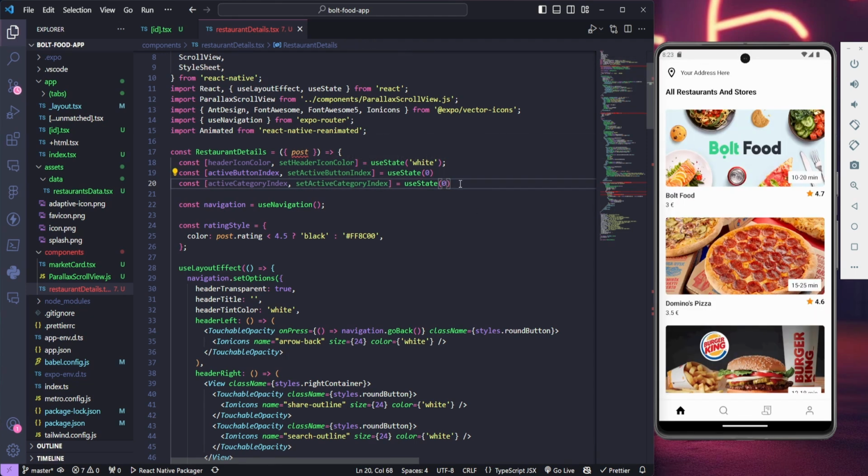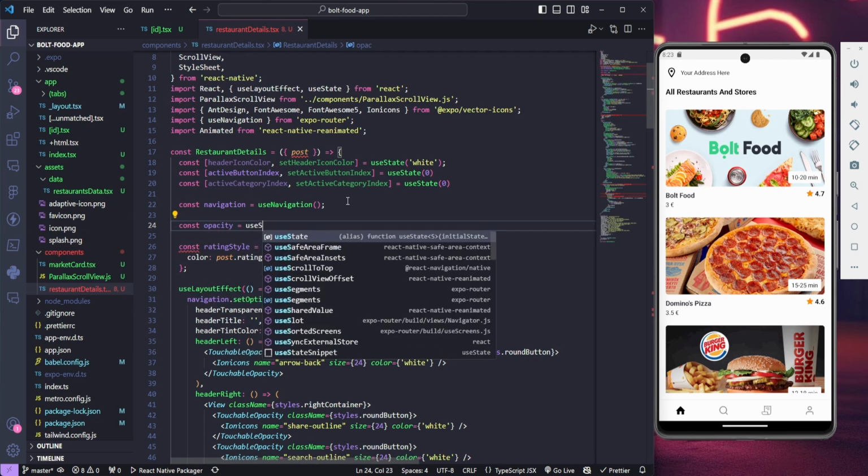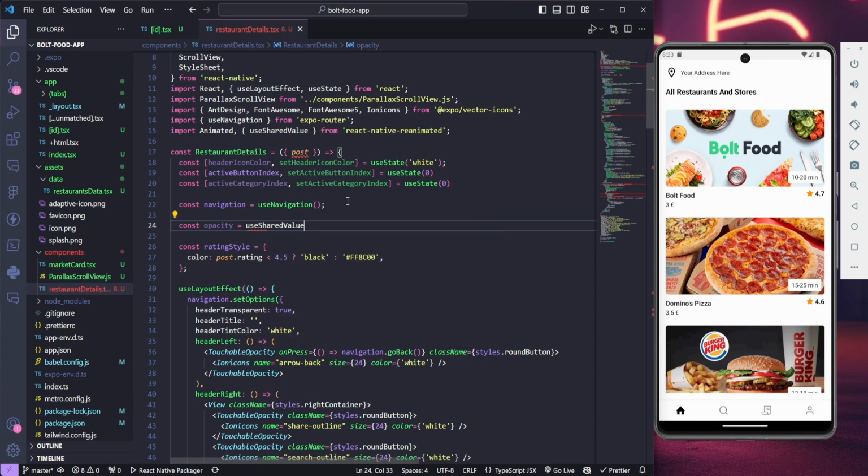Okay, now we need to use, after navigation, the library. So opacity, use shared value 0 from Reanimated.